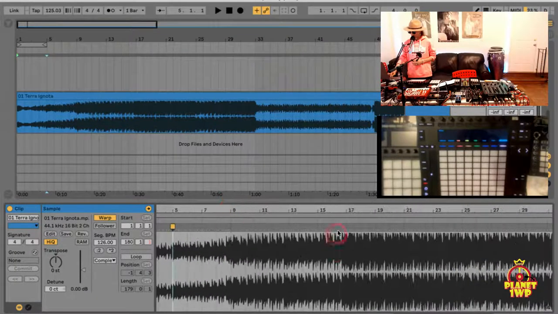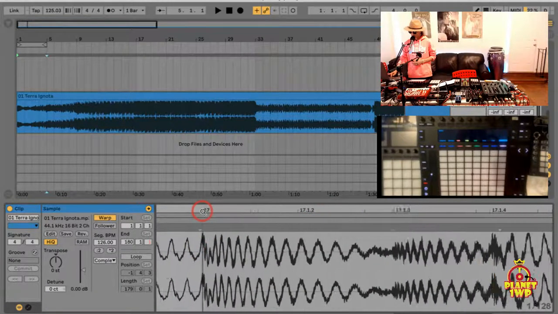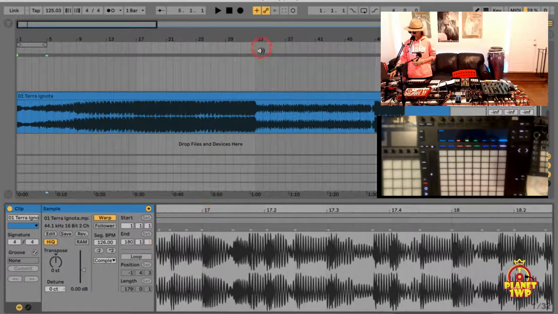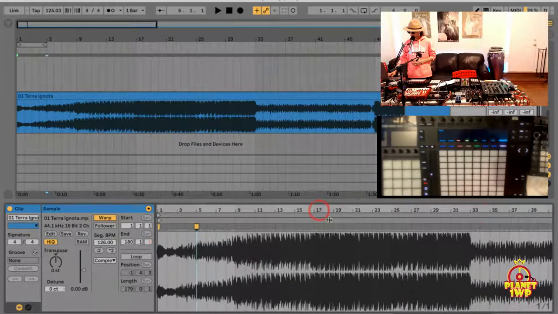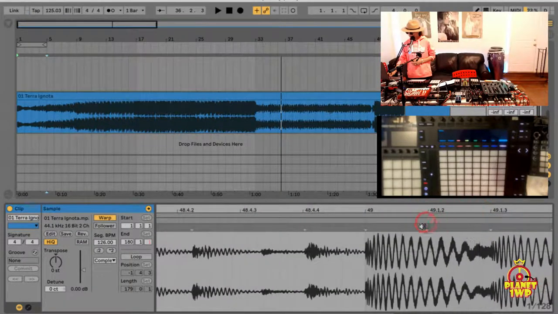Then I'll just start looking throughout the track at the main beats. Bar 17, let's take a look at that. It's right on that beat, so I know that that is good. I look throughout my whole track. Here's another one, 33. Let's make this smaller and go to bar 33. Move it over. That all looks good. You see the main drop is at 49, same deal. That also looks good. I don't need to add a warp marker.